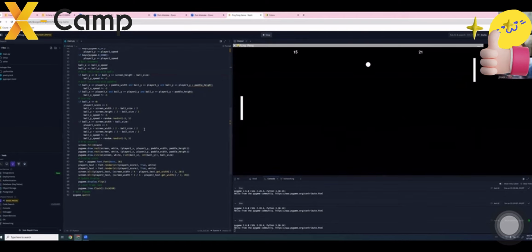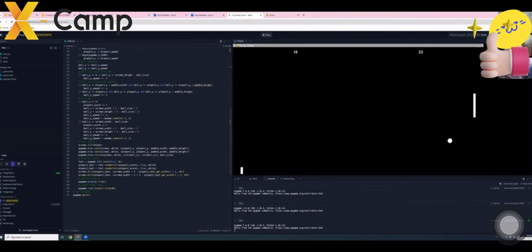The limit frame rate part makes sure that the clock tick is set to 60, so it's not too fast and not too slow. And Pygame.quit does the same for Pygame as it does for Turtle. It just stops the game, and without it, the entire thing wouldn't run.